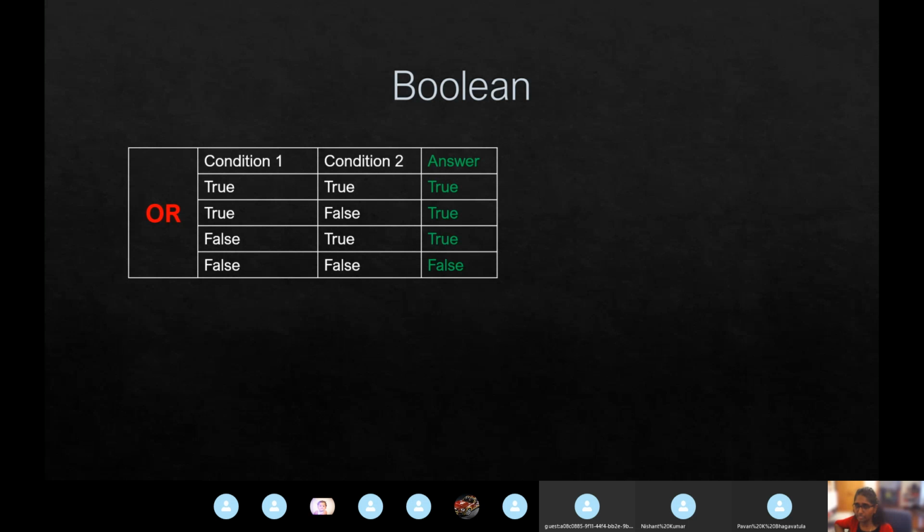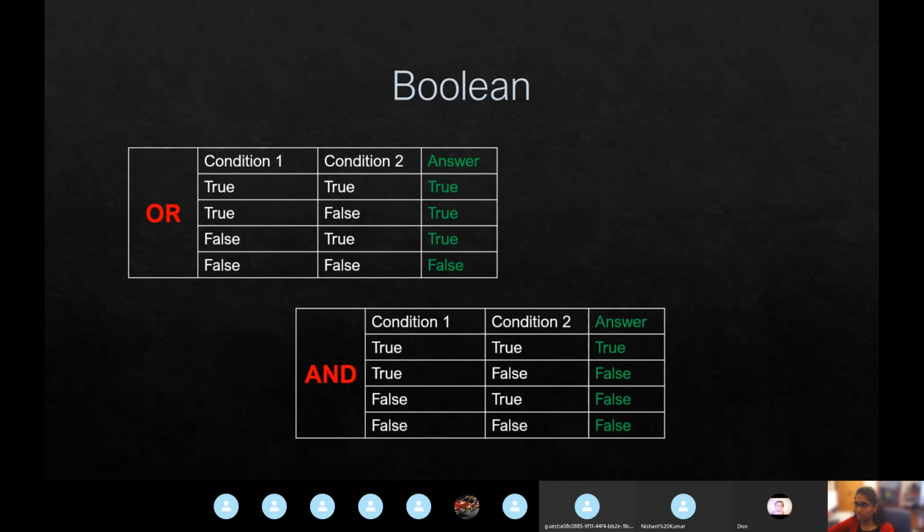So for example, if we say either on a Sunday or in July, you will have a holiday, would today be a holiday? No. Today wouldn't be a holiday. False, because both of them were false. Today is not Sunday, today is not July, so we don't have a holiday. So then with the and condition, both have to be true, then only the answer will be true. Even if one is false, the answer will be false.